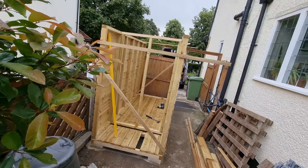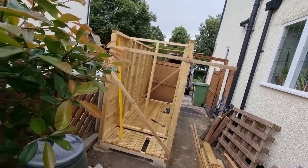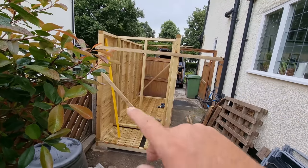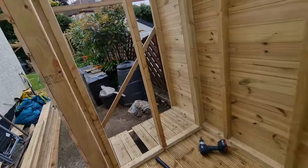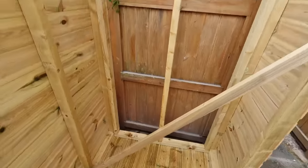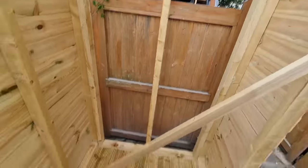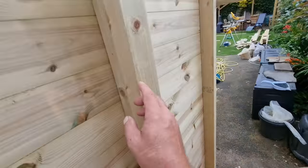Just going to bang a few screws in that for now, but I'll probably swap them and put coach bolts in. Coach screws, should I say. I'll make the frame for the other end, then I've just got to board it. Right, so I've just put some screws in that to hold it in place. And that one's built as well. I might put some more screws in later. Just put 3-inch screws in here, 70mm.